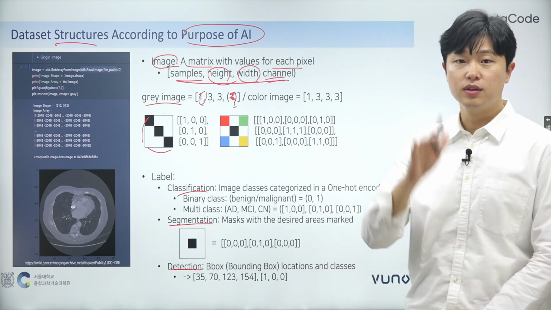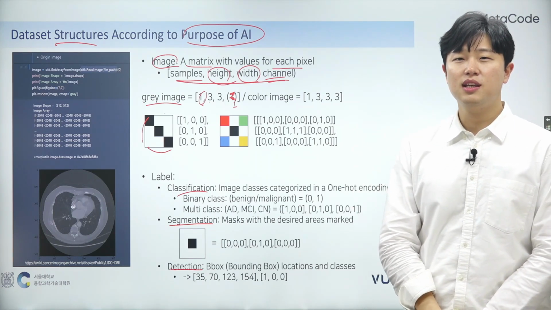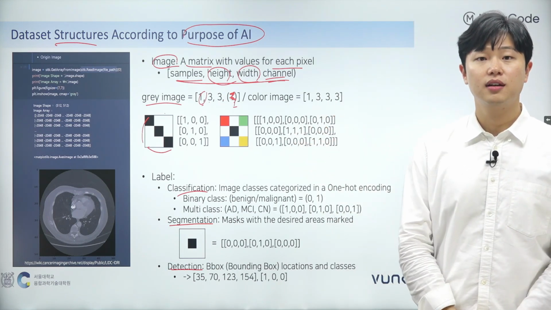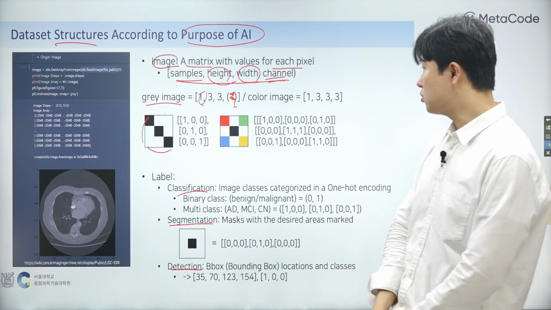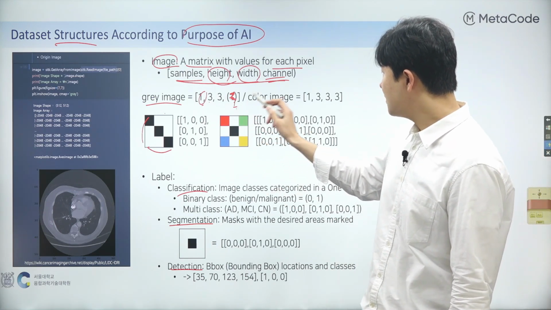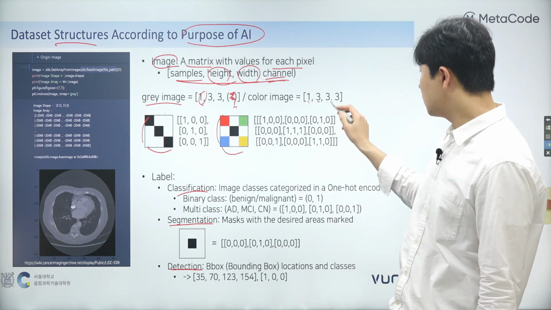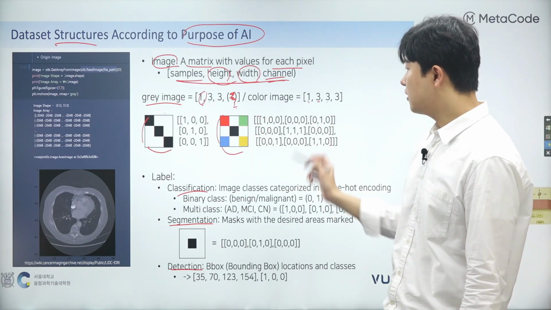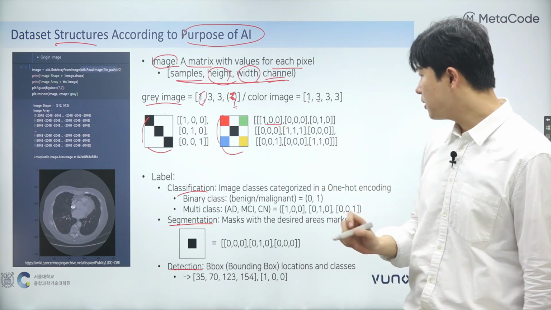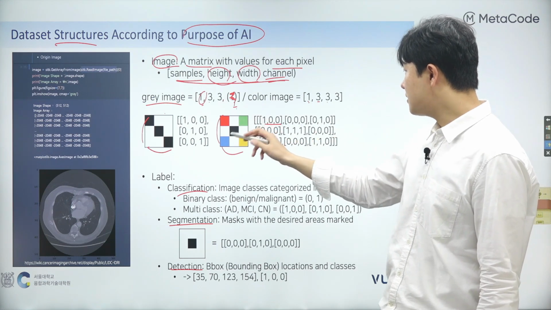And in the case of a color image, we utilize the RGB color model. As commonly understood, we can depict any color through combinations of the 3 primary colors, red, green, and blue. So, for the color image example we have here, just as before, since there's only 1 image, we place 1 in the samples column, and the height and width are also 3, same as before. For the number of channels, we have 3. For the red pixel, the value will be 100. In the case of a green box, the value will be 010.